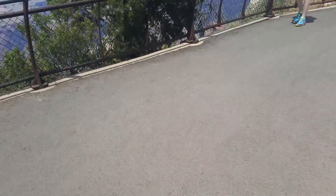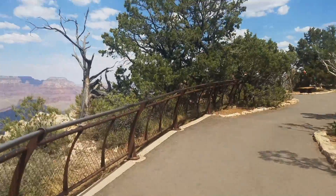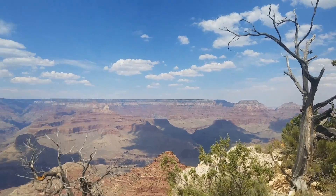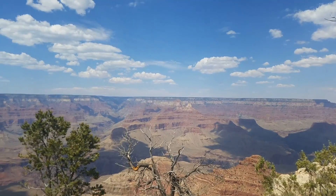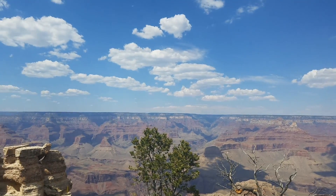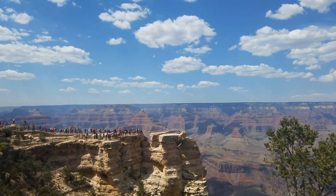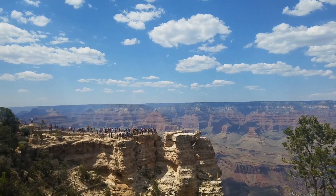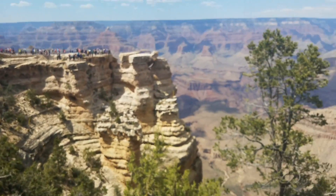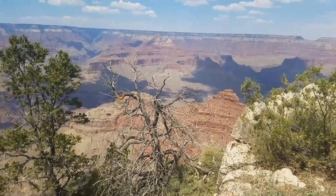So after a little bit of a hike, we're over here at the viewpoint. Holy crap — that would be awesome to get over there. Let's take a look over here. That is a view. I'm not going to get all scientific and geological on you or give any history lessons because frankly I don't want to be misquoting anything. But since I'm here, I just gotta show off this — I mean, this is awesome. It really puts it into perspective how big this is. Wow, that would totally suck to fall down.